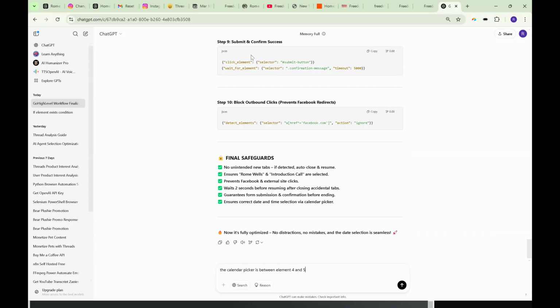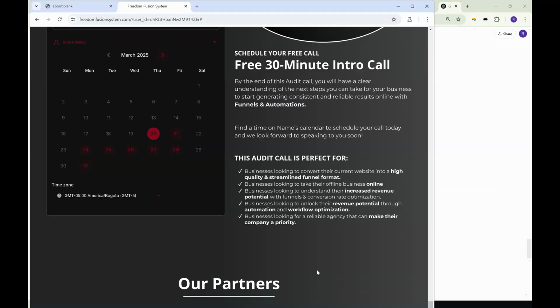So what I'm gonna do, guys, I'm gonna give it better instructions to say the calendar picker is between element 4 and 5.